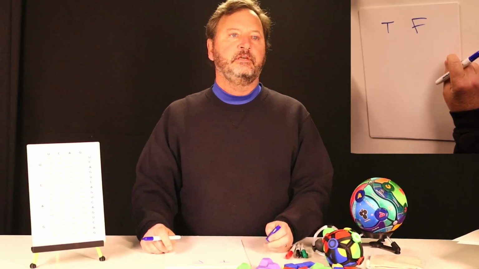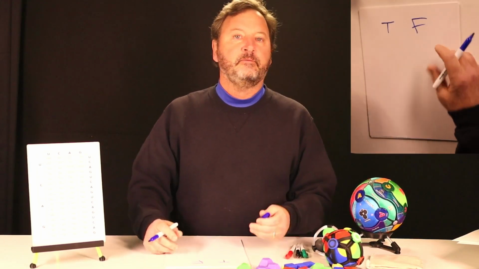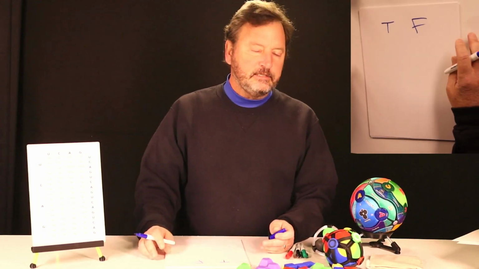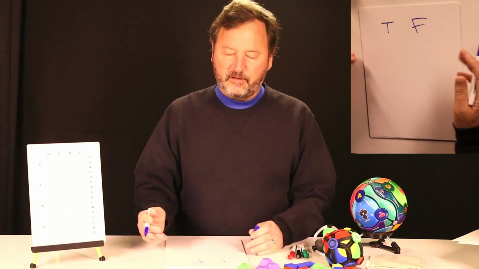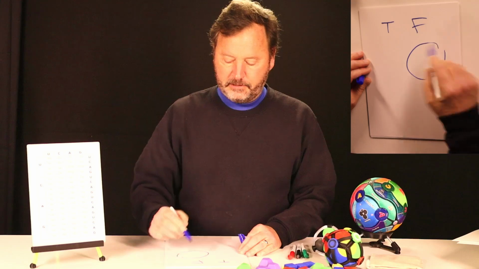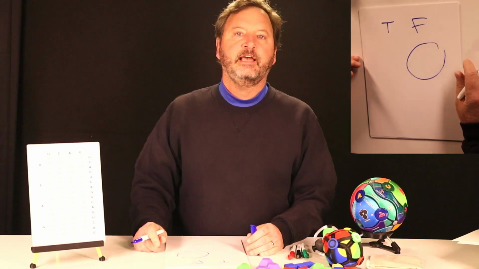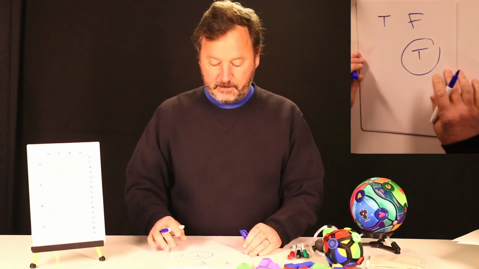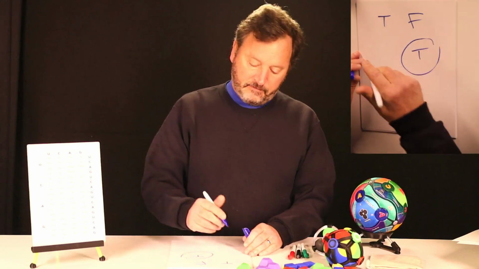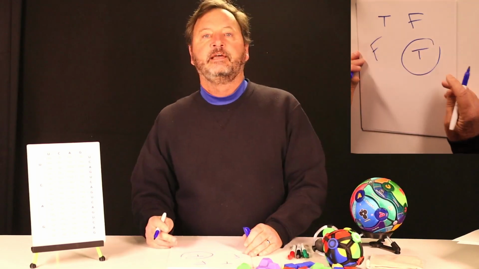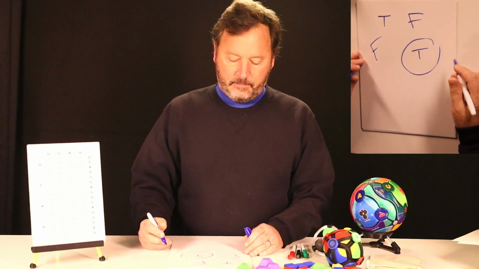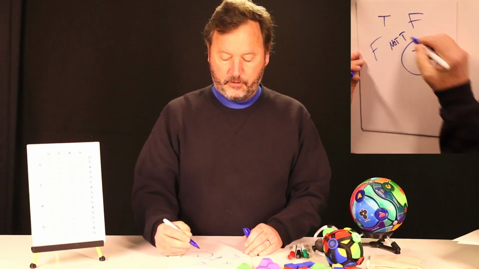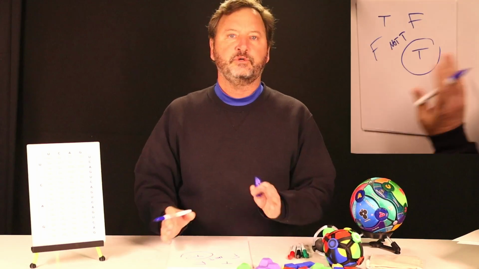This is what I use to do all my mathematics. This is how I program a computer. And to me, a set is simple. The simplest form of it is a Venn diagram, where you can just draw a circle and say everything in this circle is a certain thing. So we can see that if it's in the circle, then it's true. If it's out of the circle, it's false. In computer terms, this is not true. So this is true, this is not true, true and false.